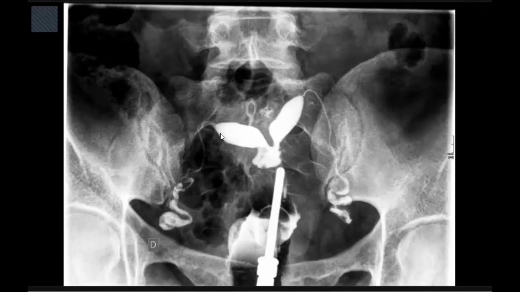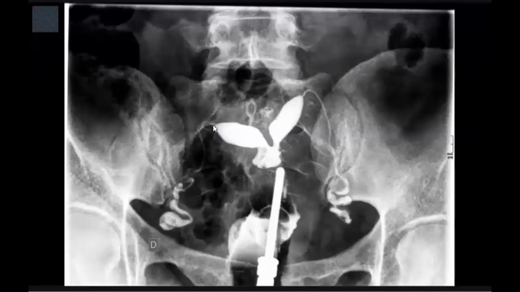In this study, I can appreciate that there are two cornua of the uterus, which are far apart from each other, which is in favor of a bicornuate uterus. Wait, don't go for the diagnosis from your first look. Try to describe more, scroll through the images, give a differential. This is not a spotter exam.